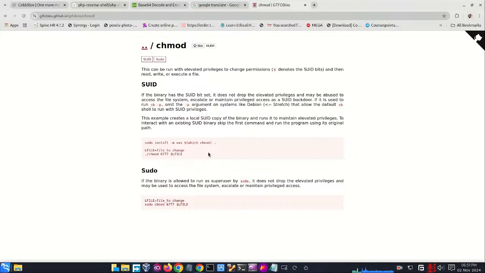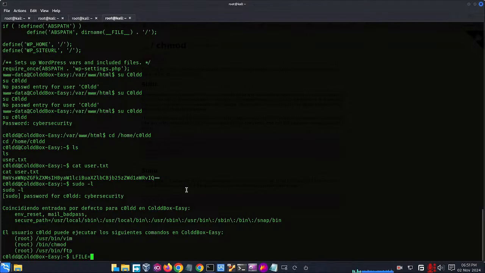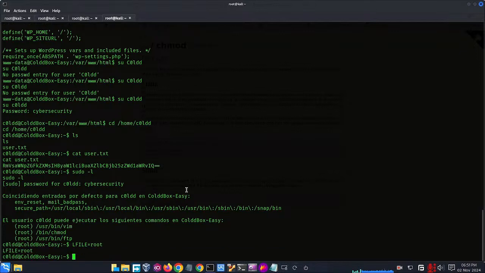We can set that by using the command LFILE=/root, then we will execute the command sudo chmod 6777 $LFILE.